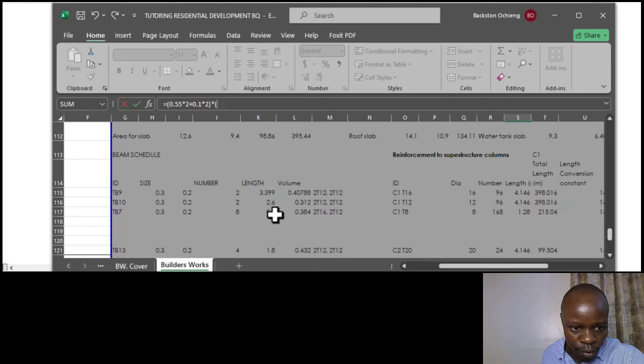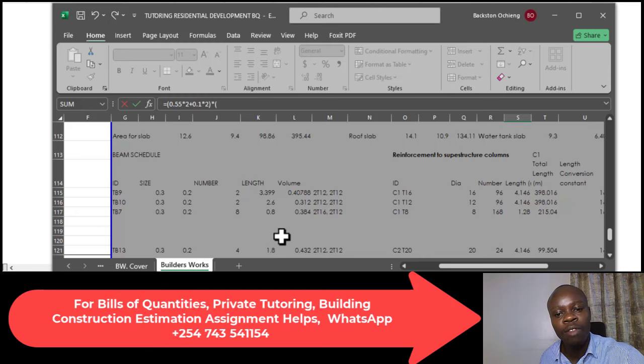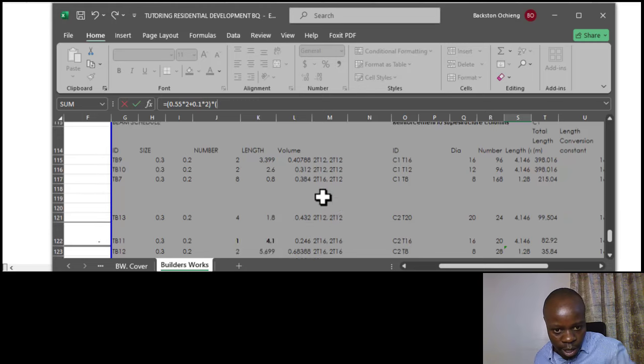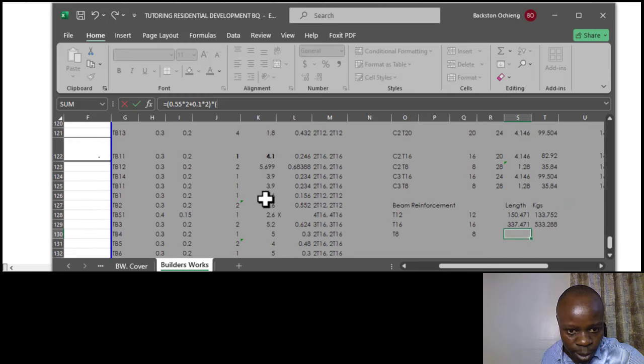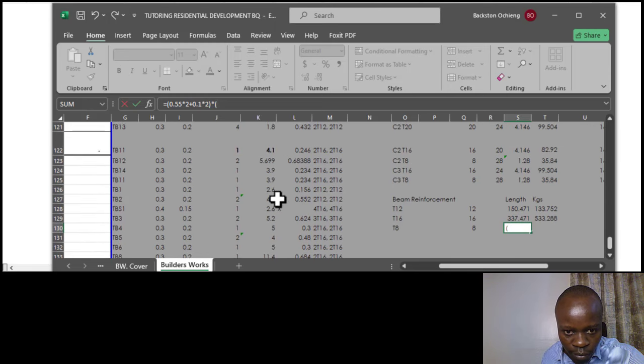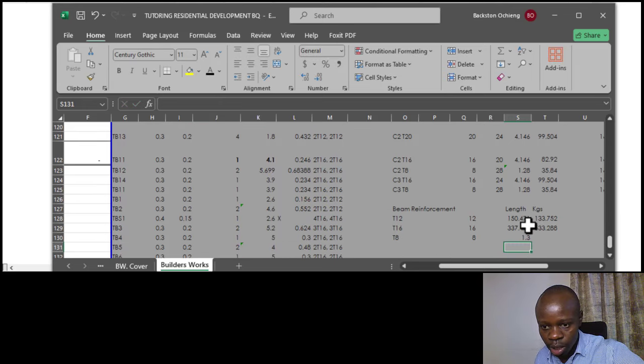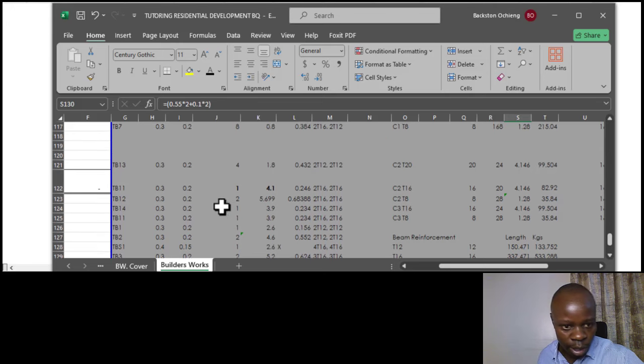let's see if we need the length of the beams, not length of the bars, because you remember in one beam we are having like 4, sometimes 6 number of bars included there for the main bar, so we can't use that length to get the number of the links. So instead, let's see if we have, right. So what I'll do, let me just undo this so that my length of one link remains constant.